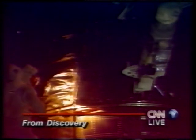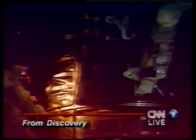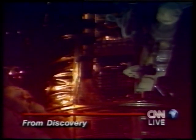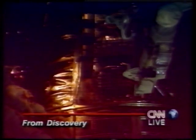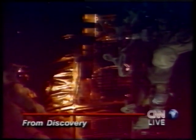When that is done, the astronauts will climb up to the top of the telescope. It is something that all astronauts say is just about the most beautiful sight they have ever seen. They are 20 meters above the cargo bay at this point, and from there they get a view of the Earth that is more spectacular than any that has ever been seen by human beings. While they're up at the top, they'll repair some insulation and some solar covers for magnetometers, which are located right at the top. While they're up there, they'll also repair some insulation near the top of the telescope, which has started to peel away, sort of like wallpaper when it gets old.